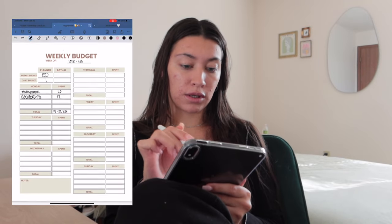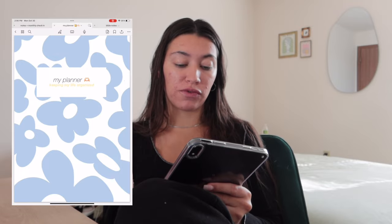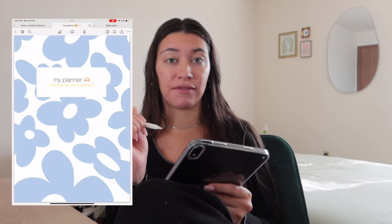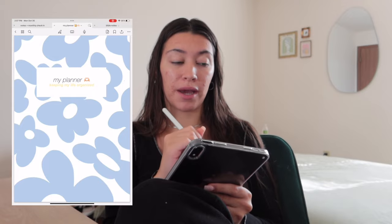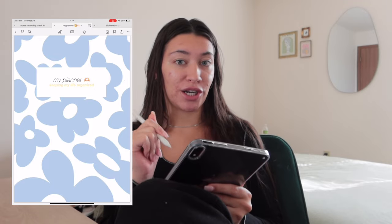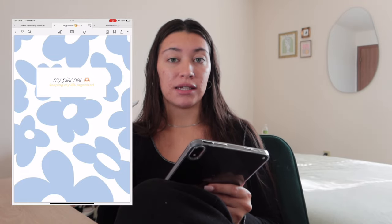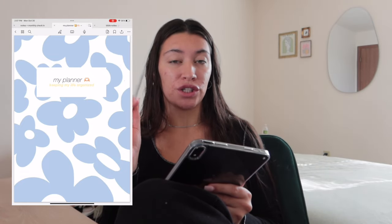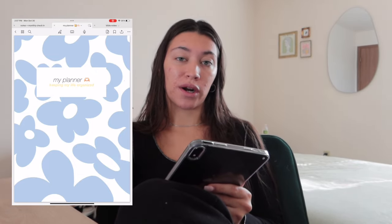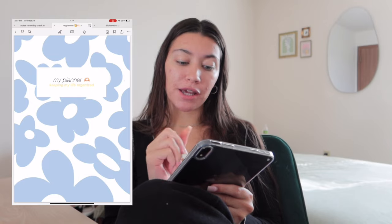Oops, we're gonna go back to the homepage. This is the homepage of my planner. It's just this blue cute flower print that I found on Pinterest. I found all of these pages on Pinterest and I just saved them and then uploaded them into GoodNotes on the pages. So I didn't download any PDFs. I didn't purchase any of these templates. They're working on here just fine for me. So if you're curious about any of them, I'm gonna have the link to my Pinterest and the board that all of these are on. It's called Digital Planning and Journaling, I think. So that has these pages, and then it also has like hex codes for customized colors for text and highlighters and stuff like that. On here, I just have my planner, keeping my life organized.